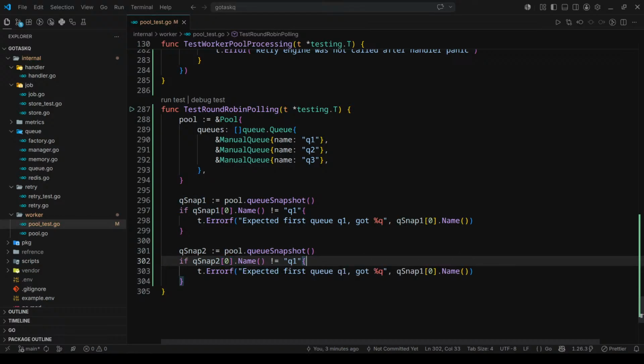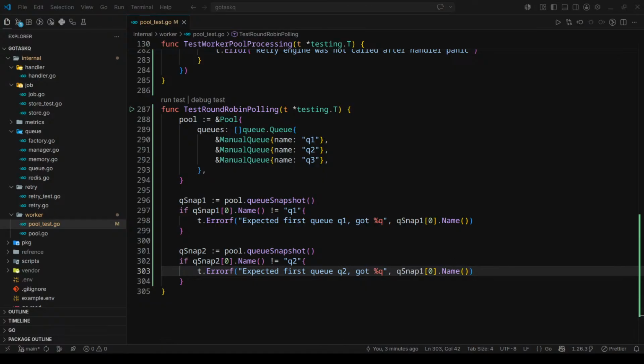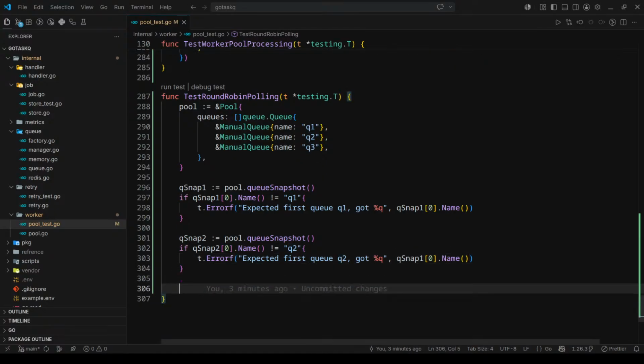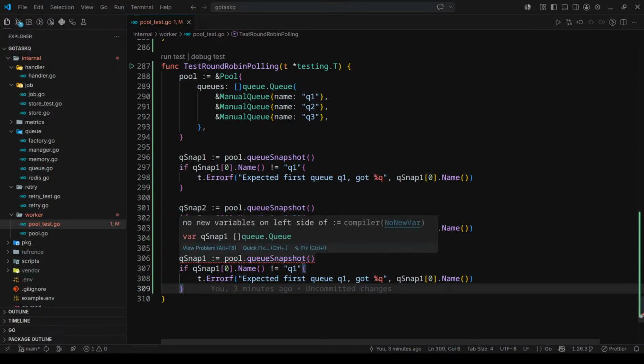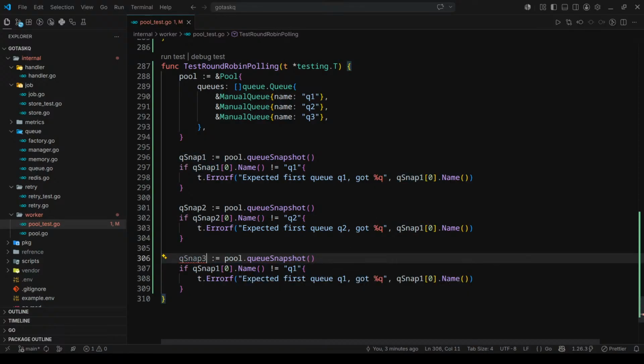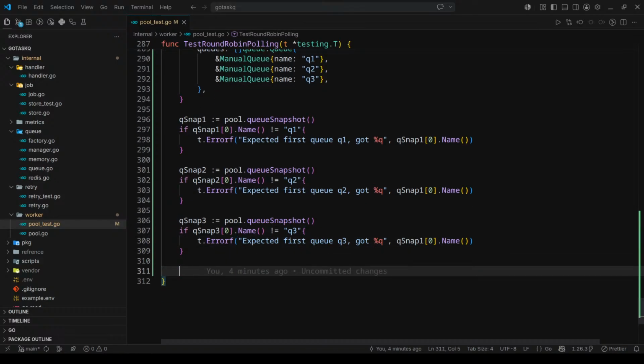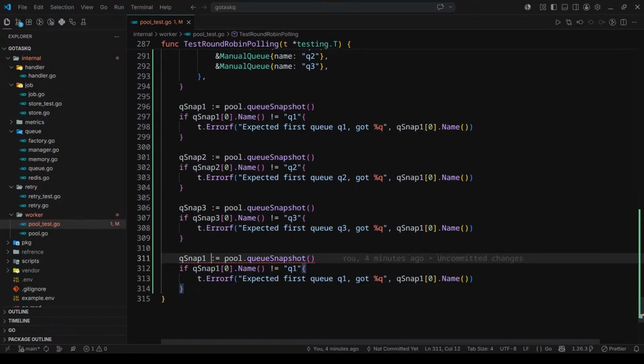Qsnap2 name is not equal to q2, it should be q2 for this one, and the same goes for the next one, qsnap3, it should be q3. Lastly, it should rotate back to our initial queue.